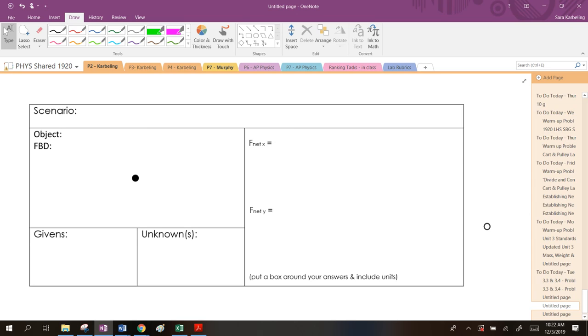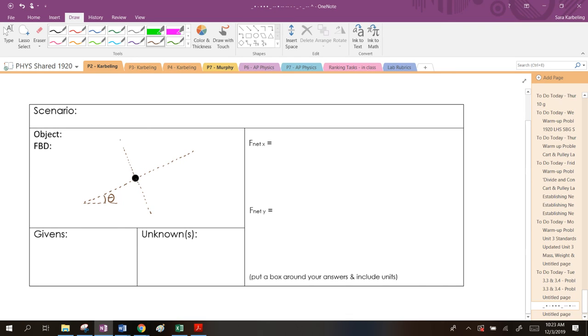So the first thing that I'm going to do when I'm solving a ramp problem is to change the way that my axes go, okay? So instead of having them horizontal and vertical, I'm going to go at a little bit of an angle. So this is the direction of my ramp, okay? And then my other axis is going to go just exactly perpendicular to that. Okay? That might be a little bit more than 15 degrees, but you get the idea. So this is my angle theta.